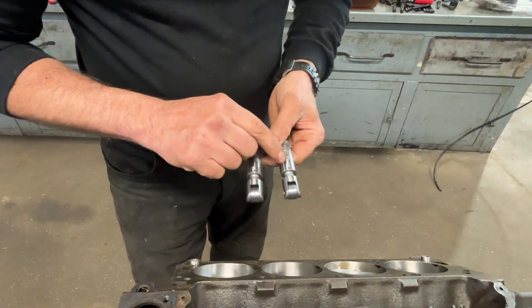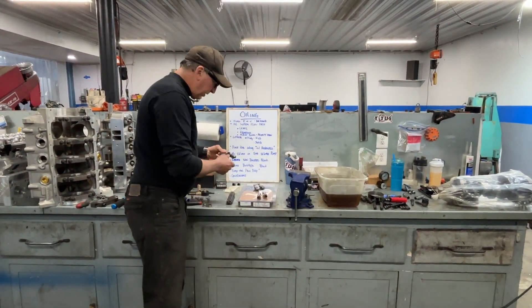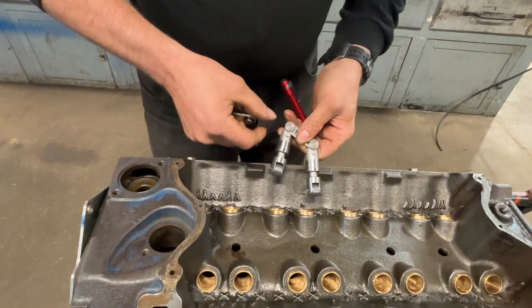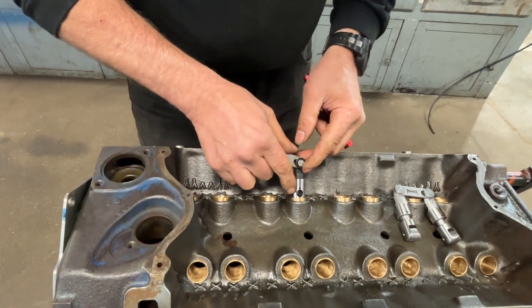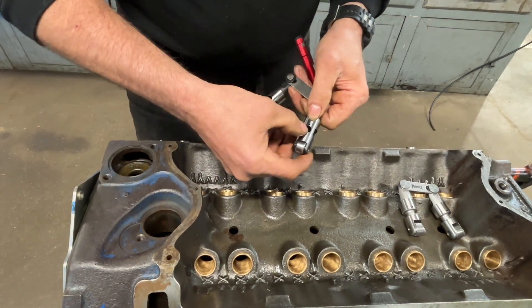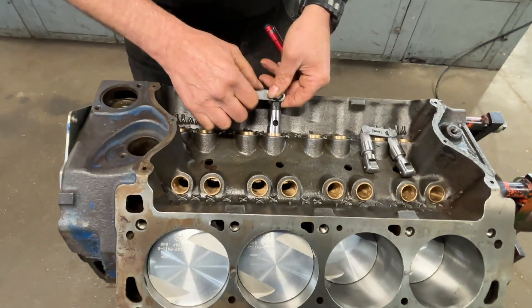Edge orifice oiling: this is your lifter band, so as the lifters are in the block and the oil is going through the hole, this is where your pressurized oil is. This hole on the side of the lifter is what feeds the pushrod. Now how this lifter gets oil through here is controlled by - this is a Chevy lifter, let me grab a Ford lifter - we'll use this one. As this is going up and down in the block, the oil feed - the oil has to squeeze between the lifter bore and this hole, and that clearance between the lifter bore and this hole is what meters the oil going into this lifter. So that determines how much oil comes to the top end of the engine.